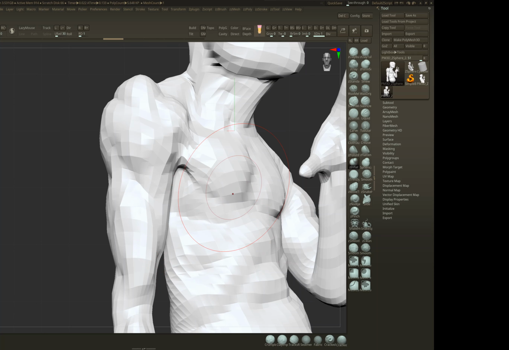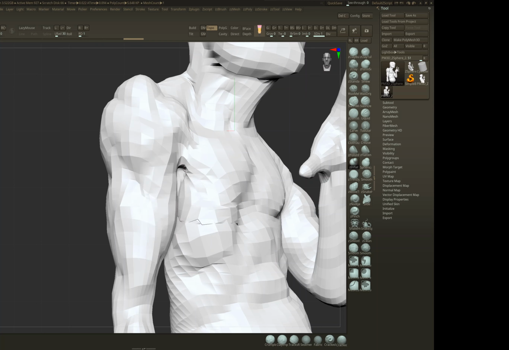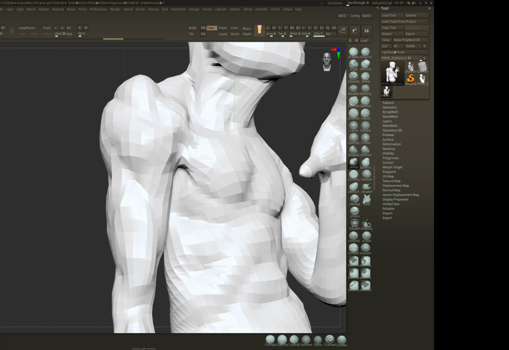So what I'm going to do is I'm going to use this topo button. This is the mask topological button. And if you use the move topological tool, you'll know that this is what the move topological brush does, is it enables this topological masking option. So now if I go back and I do it again, you'll see that the side of the body inflates, but this arm right here isn't inflating. It's just the side of the body, which is really useful for close nearby topology.